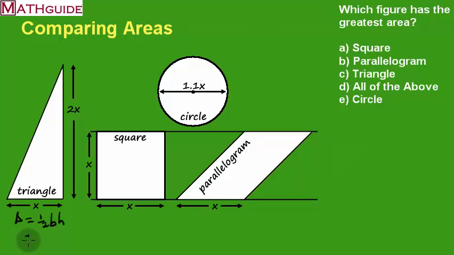So according to the formula, I'm going to take one-half and I'm going to multiply it by the base x times the height 2x. What does that give us? If we multiply all that together, half of 2 is 1, so x times x is x squared. So it's a 1x squared or just plain old x squared. Okay, so that's the area of the triangle.